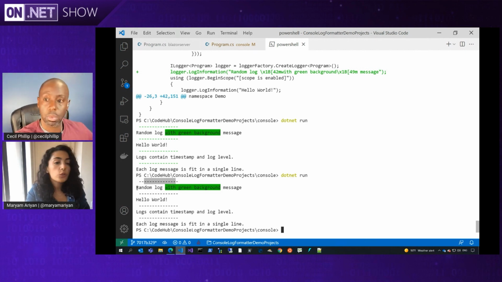Whatever the user of this console logger embeds in a log message is not something that the logging extensions library will post-process. We're not going to touch whatever log message is put in, because they had embedded it with VT100 code. It's going to remain like that. But anything that was implemented as part of the console log formatter by the developer can be disabled with the logger color behavior.